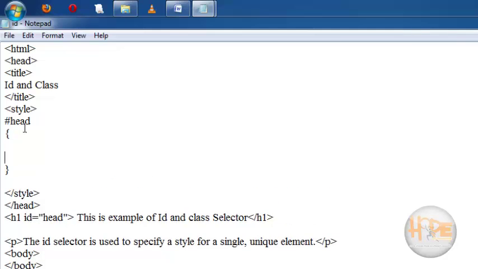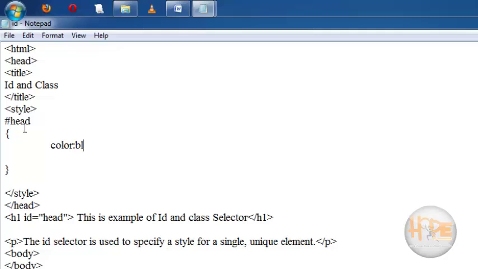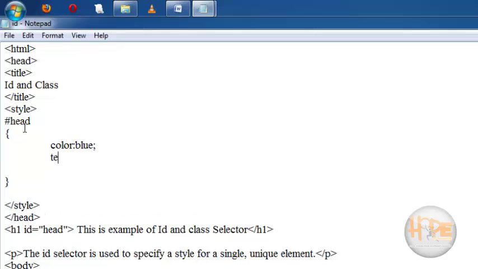Now let's define the style. I want to give color equal to blue, text align equal to center. Now let's run this document.